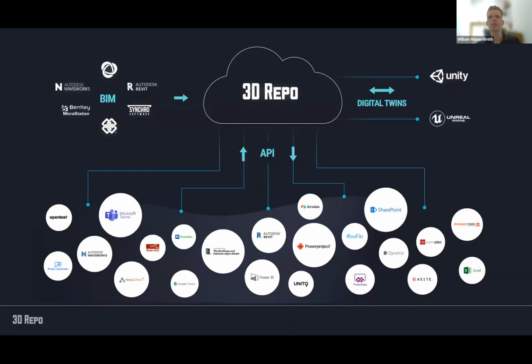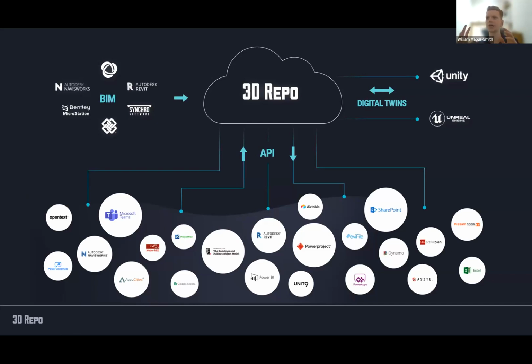So how does 3D Repo work? Well, first of all, we're a cloud-based BIM platform for design and project coordination, enabling easy access to your models all through your web browser. Now, how it actually works is we take your various design authoring file formats, which you can see on the top left here, and then you upload those to the 3D Repo cloud. From there, you have access to a wide range of coordination functionalities, so things like your issue tracking, your clash detection, and your risk management as well.